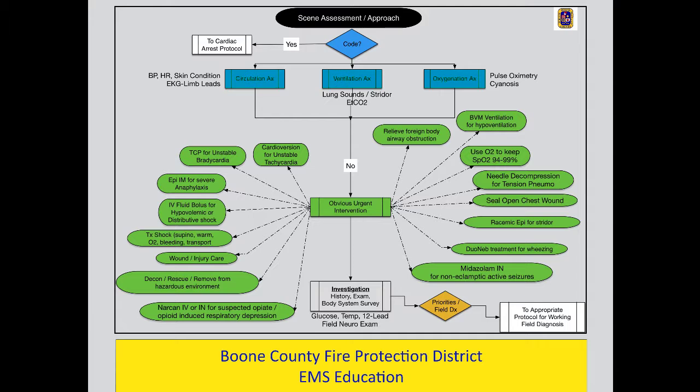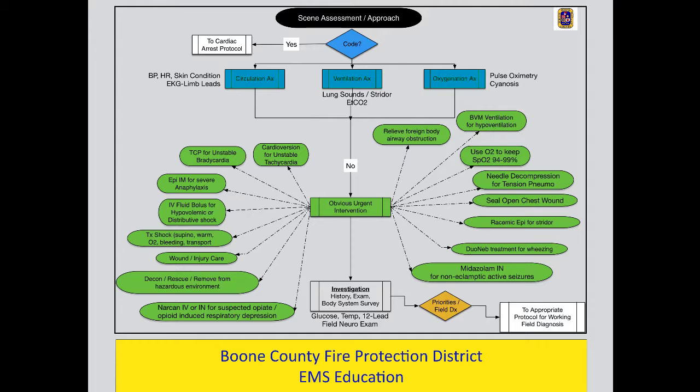If it's not a code yet, then we're going to work on CVO. Some of these patients can have circulatory problems. Some can have ventilation, oxygenation issues, but probably circulatory system issues are the ones we're going to worry about the most. Maybe there's some emergent interventions there, although not very often with these patients. Maybe suctioning if they're actually vomiting. But then we're going to head for an investigation.